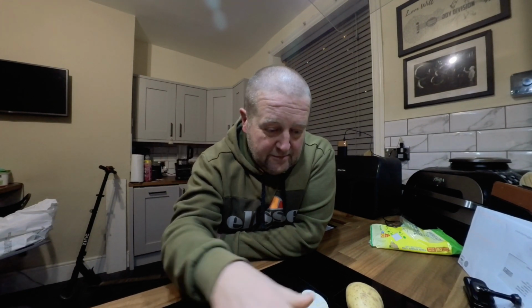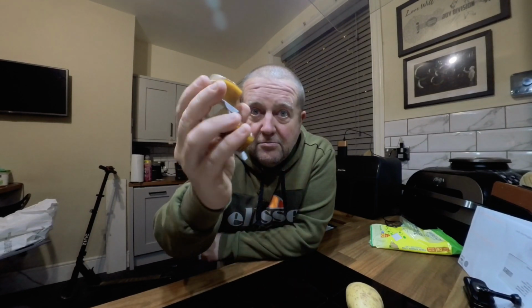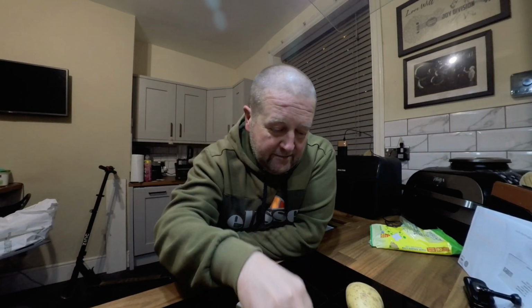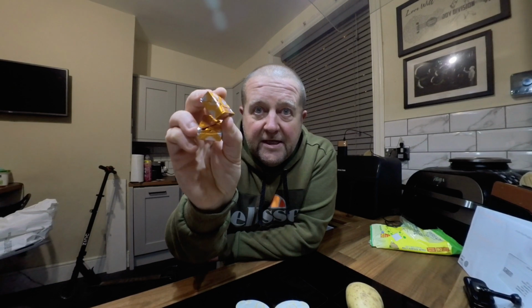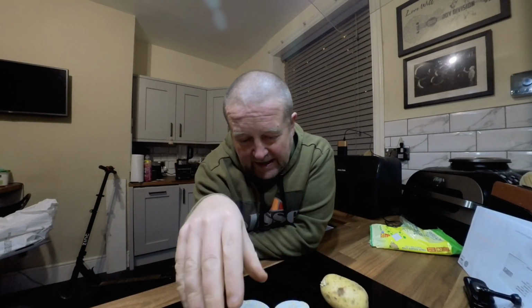And all you need is a couple of carrots, onion, couple of stock pot things, chicken, and then a couple of chicken stock cubes and a potato. So I'm going to dice all this up, chop it up, put it in there. It's a great little bit of kit, that Ninja. If you've not got one, brilliant, makes amazing soup. But somebody said you can click it on sauce mode and it just makes perfect gravy.